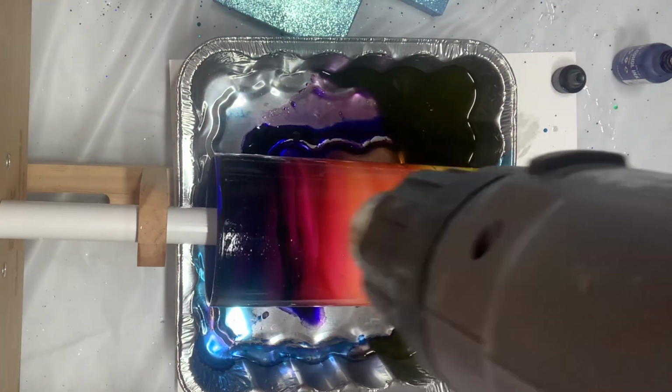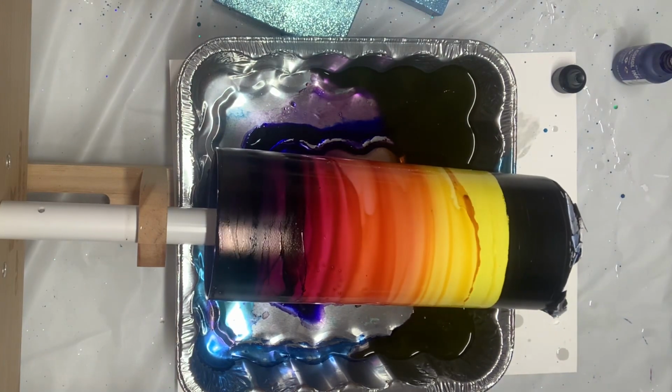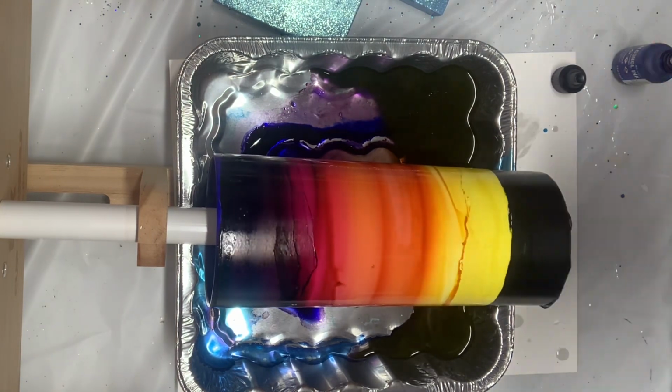And just to let you know, I am using a heat gun and I have it on the lowest heat possible because I don't want it to dry too quick. You could use a blow dryer as well.